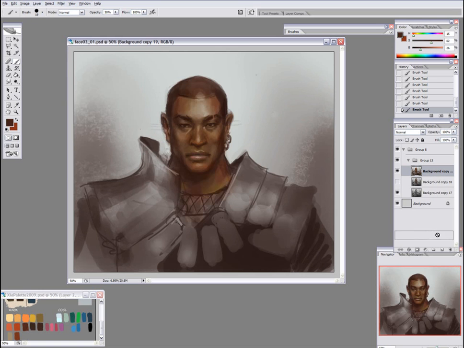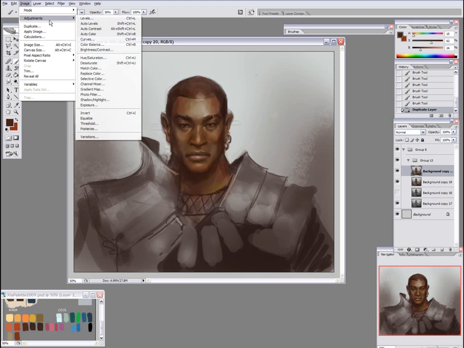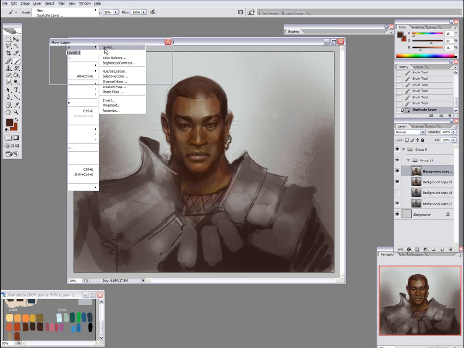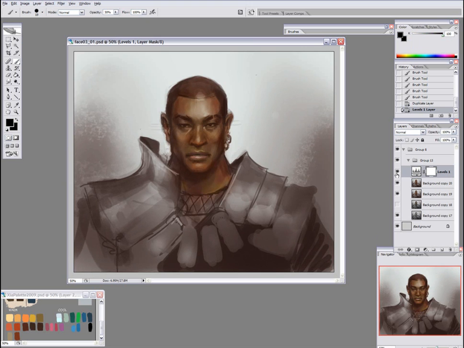Then I'm gonna make a copy of the last layer, and I'll go to Layer, Adjustment, and Levels, and then I'm trying to brighten it up a little bit and see if it helps. Just kind of go wherever it is, not changing much, but just bringing out a little bit of a highlight. And I'll pick a highlight blue, because if you have a warm shadow, then you're gonna have a cool light.